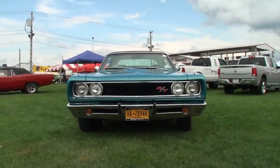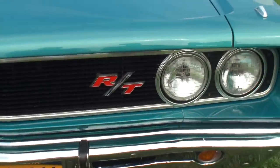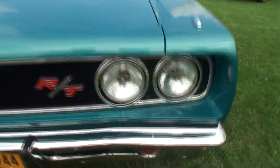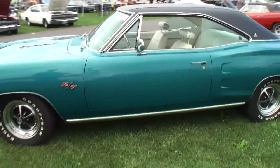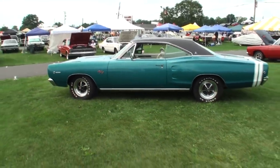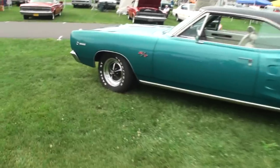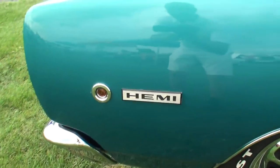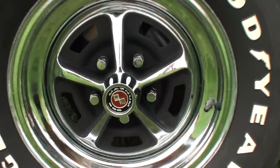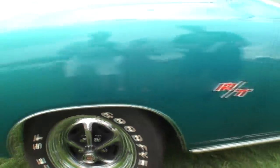That looks amazing coming in your rearview mirror. This car did not always look like this. The restoration took a good solid five or six years. That's a beautiful profile. The Magnum 500 wheels — are those stock to the car? Those are 15-inch. Typically they would come with a 14-inch, but the Hemi had a 15-inch wheel, so I wanted 15-inch wheels that replicated what the 14-inch wheels would normally look like.